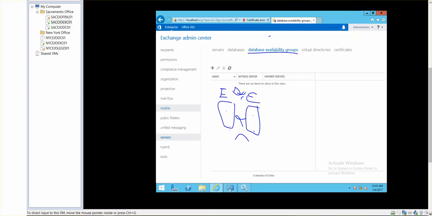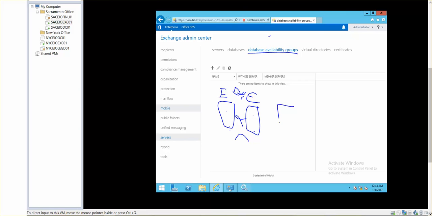So when a DAG is set up, a Windows failover cluster is set up. You cannot use that cluster for any other services; that is not supported. Once you create a DAG, you are configuring a cluster, and that cluster is something that you cannot use for any other services.